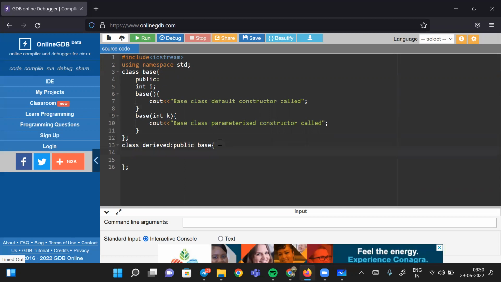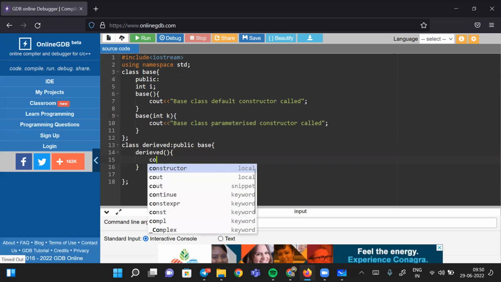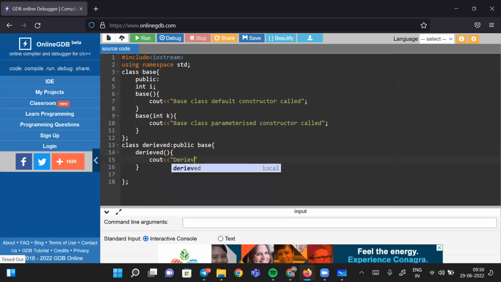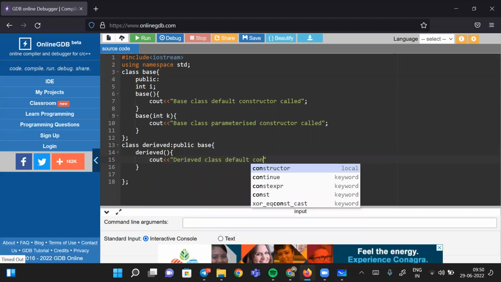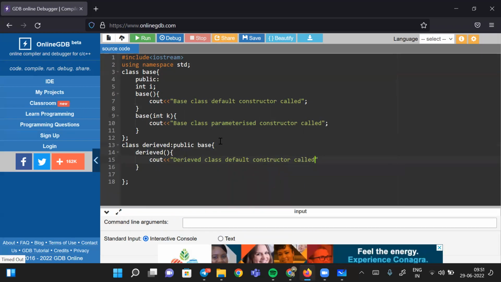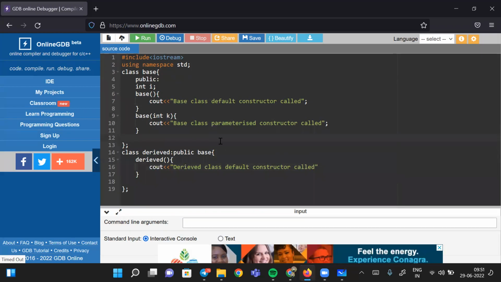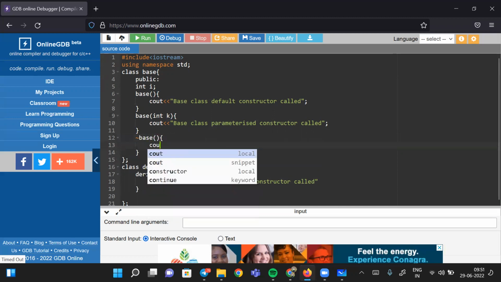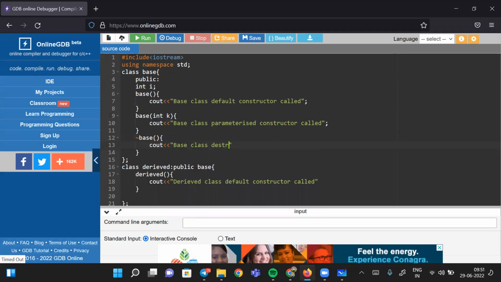Okay, public base. I take another derived constructor, derived. This is derived class default constructor called. Let us also use a destructor. Base: cout "base class destructor called".